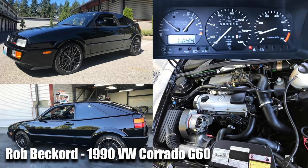All right, so I think everybody in the room wants to buy this car. Yeah, I think that was the consensus. Everybody saw it and thought, oh my gosh, a Corrado G60 that hasn't been absolutely womped on, I want it. But what a wonderful story. I think him taking care of his late father-in-law's car is just awesome. That's just so much passion. And my goodness, it looks great. 3,700 miles, just crazy.